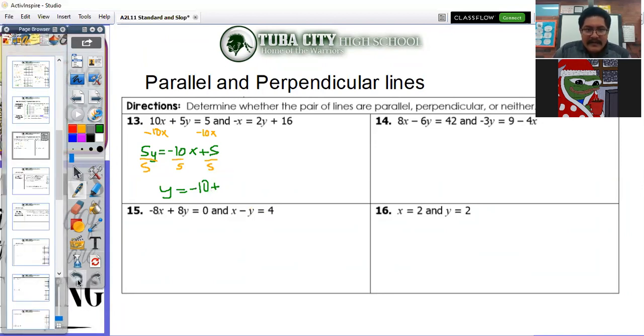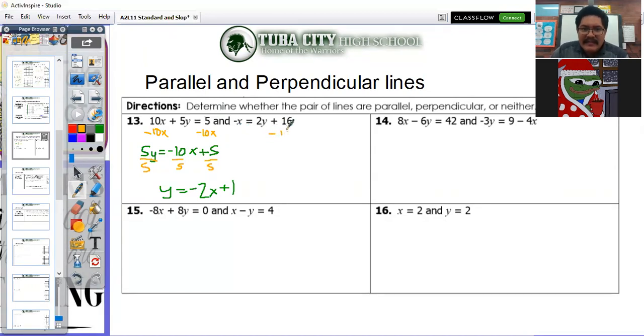Okay, so there you go. I got my first one here. Negative 10 divided by 5 is going to be negative 2x plus 1. In this case, negative 2 is the only thing I'm looking at. I don't care about the other number, although I guess we could care a little bit if we were looking for the same line. But I don't think there's any option of the same line, so I think we're pretty much good.